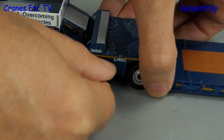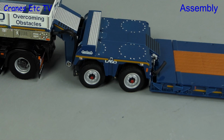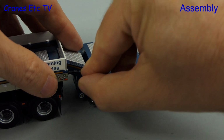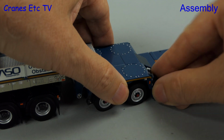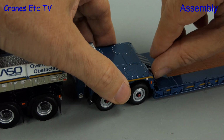The dolly has axles which can be raised out of service, so to make sure the wheels are properly grounded we need to push them down, and then the trailer is ready to run fully loaded. After that it's down to the details. There are hose connections from the gooseneck to the dolly and also from the dolly to the deck. They are made up of stiff wires, so we just need to manoeuvre them into a good looking position.